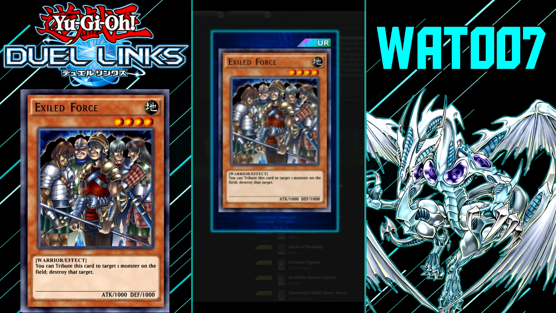Exile Force is a 4-star Earth Warrior with the effect: you tribute this card, target 1 monster on the field, destroy the target. It has 1,000 attack and 1,000 defense. Really good card right there. So this is just a free kill. You just summon it, pop one of your opponent's monsters. That's why this card's pretty good. Simple as that. Super basic right there.